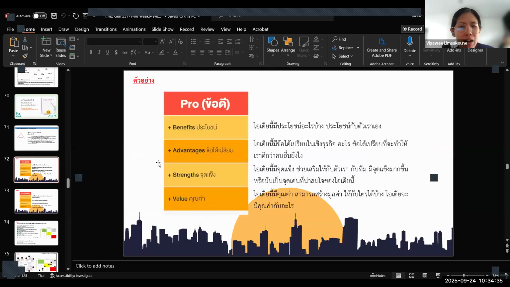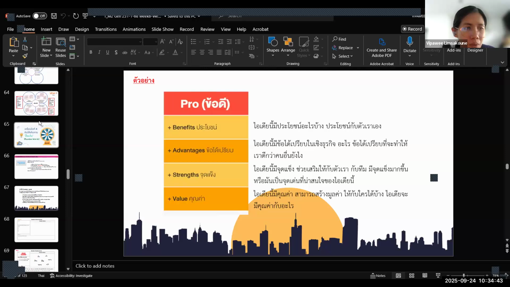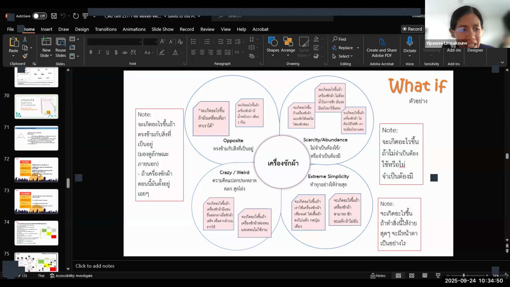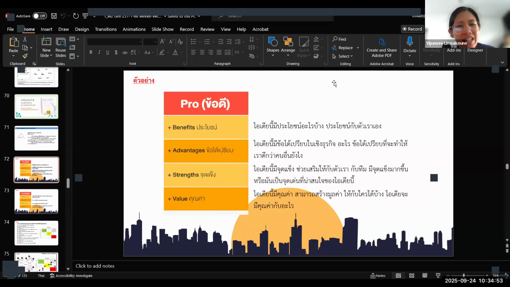Pro and con. When you come up with ideas, for example, this one where you have nine ideas, and you're going to use pro and con, I suggest you write down which idea you are considering. Please tell me which one you are considering for pro and con. If you're not using pro and con for some of them, you can take note for me as well. Oh, teacher, I'm not using this one because... okay, you let me know.